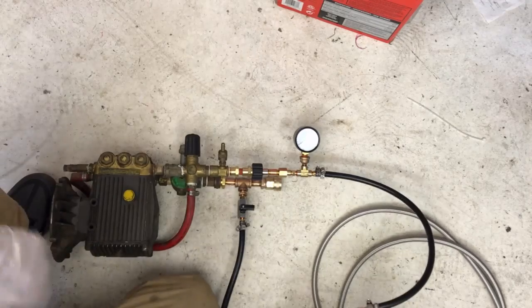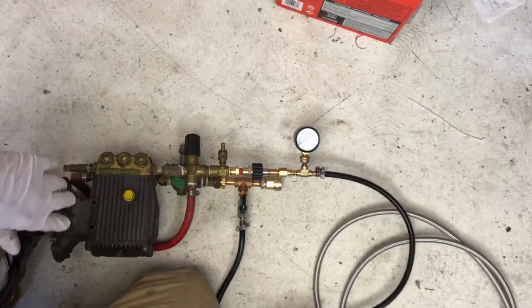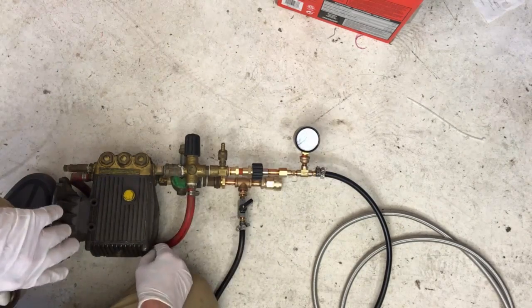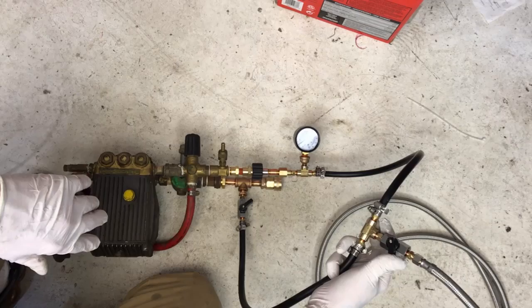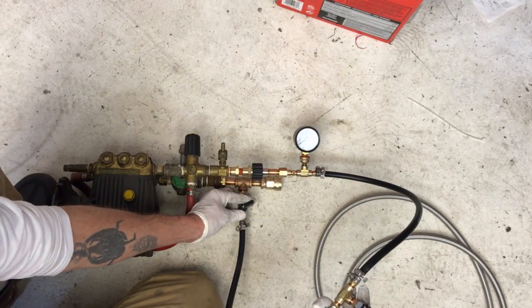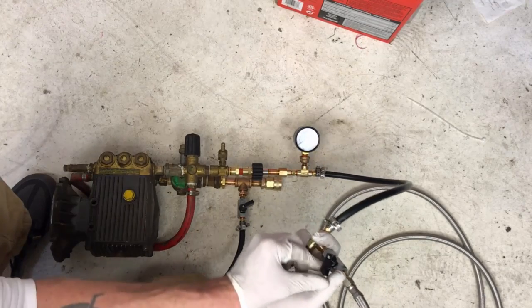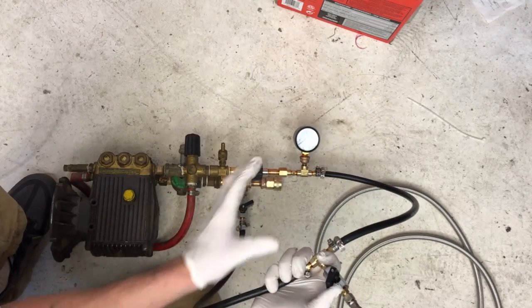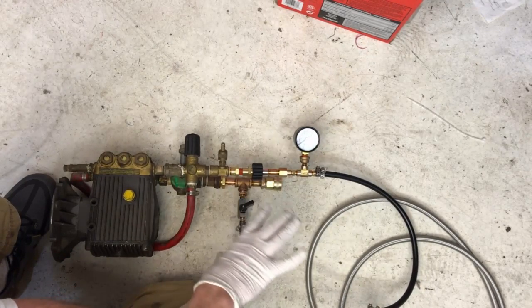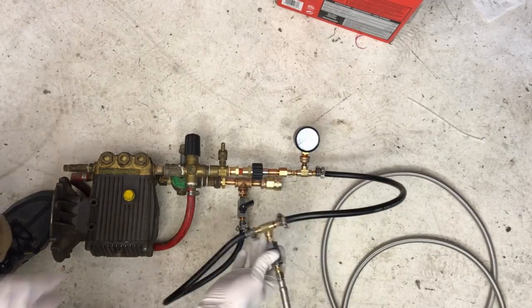What we would do is start with this valve closed and this valve open. You never want to close this valve all the way — you'll likely blow the system up if both valves are closed. To start off, fire up the pump and then close this valve until the pressure you want is available. At that point, open this valve to get the flow rate very close to what you want. That's going to cause a subtle drop in pressure, which you then compensate for by closing the valve a little bit more until you get the pressure and flow exactly where you want it. It may take two or three steps of that sequence to achieve the pressure you're looking for.